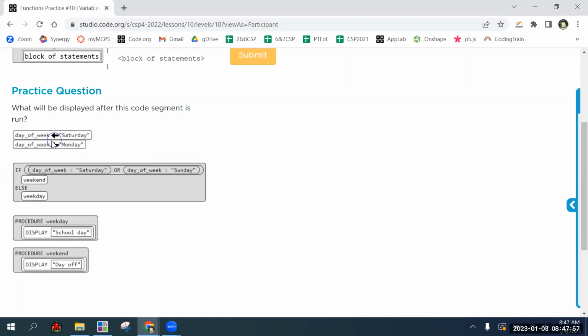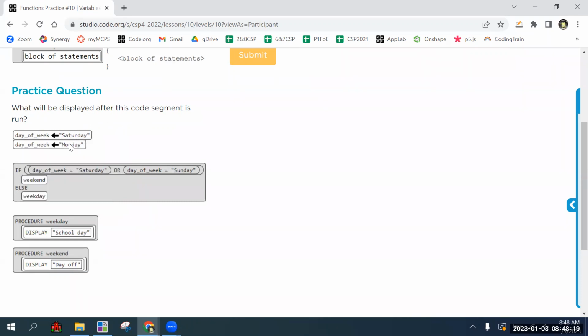This is a strange way of writing the same thing, but we know how functions work. Okay, if day of the week is Saturday or day of the week is Sunday, run weekend, otherwise run weekday. These are functions. We know how functions work.